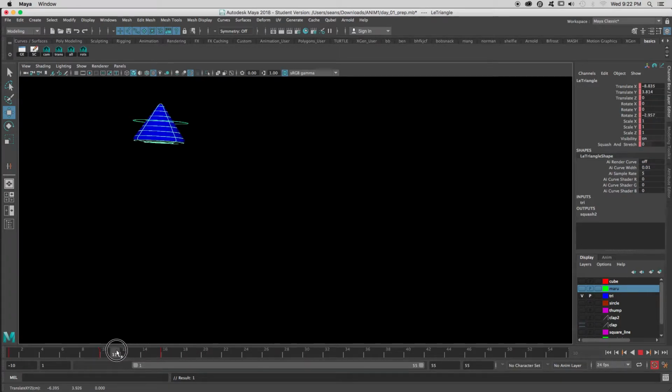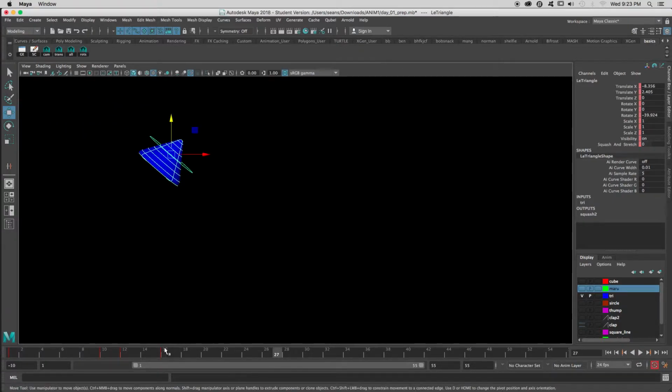But I don't like that either. I want it to be about there when it starts to rotate. That's a little better. But I don't want it to come down so much, right? So I can translate it up like that. There we go. That's what I'm thinking about right there. Okay, so now that part looks pretty good. Let's play it. Okay, starts to go down.